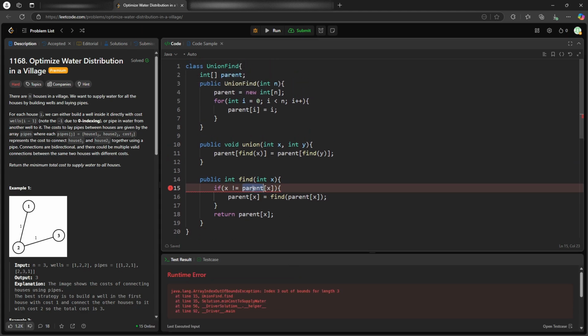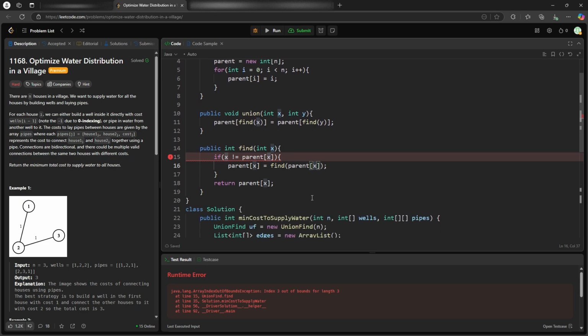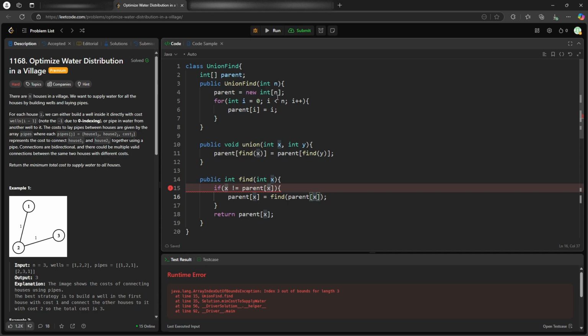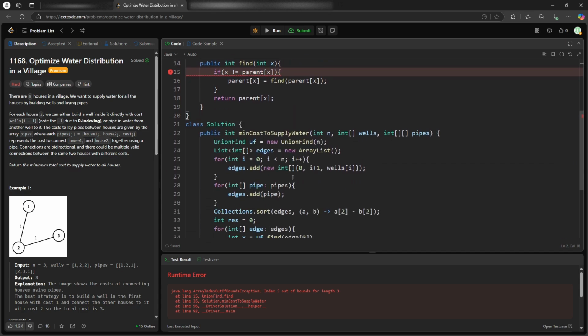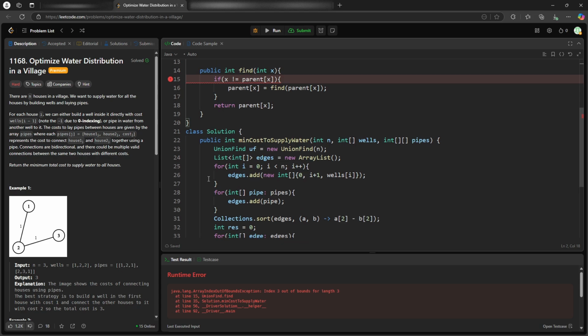So when x does not equal parent x, then you find. This is the problem: parent x equal to find parent x. Again, we shouldn't discard the invisible house, which is house 0, right?